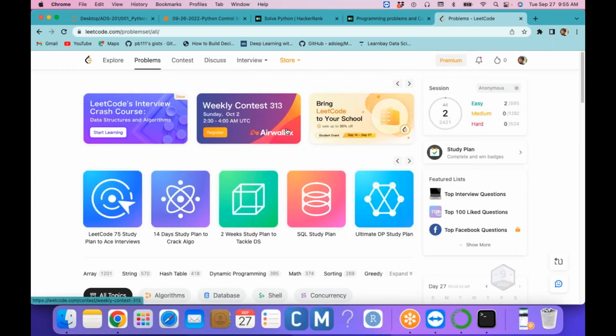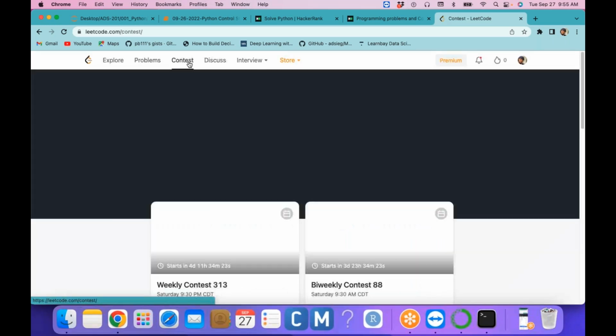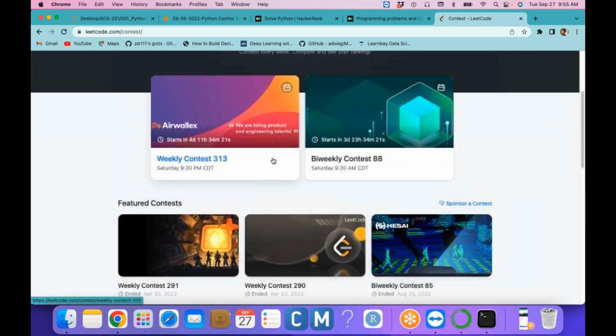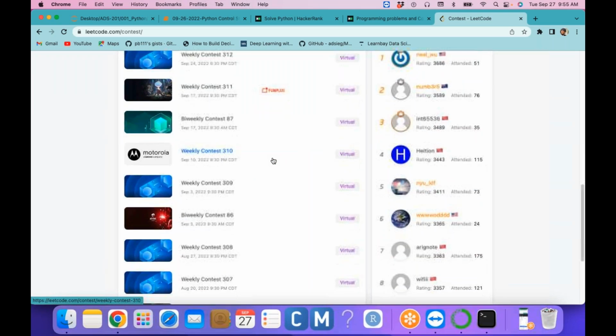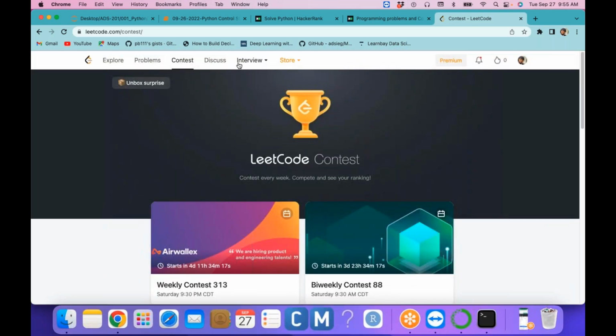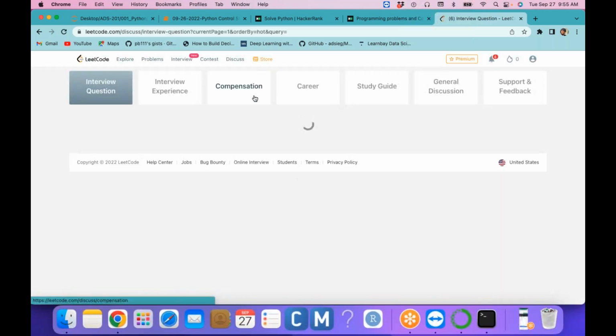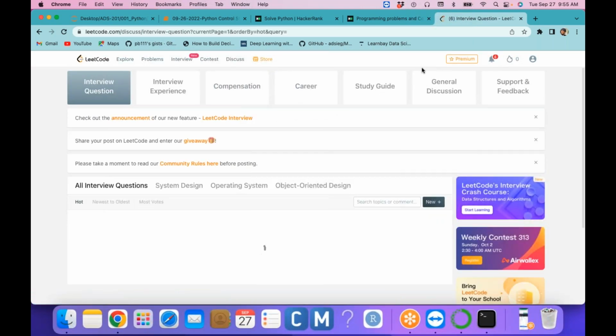Weekly contests, register. Bring LeetCode to your school. Coding interview crash course, data structures and algorithms, contests, discussion, interviews. Is there a search box or not?